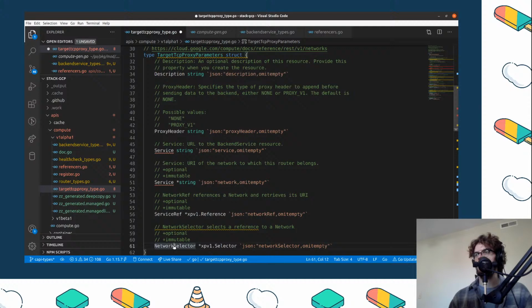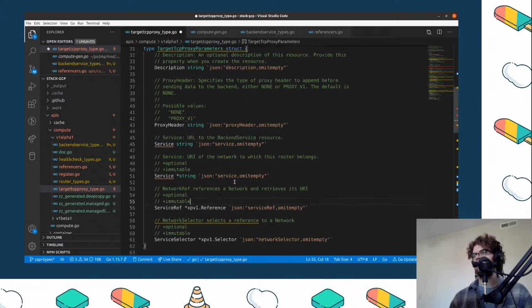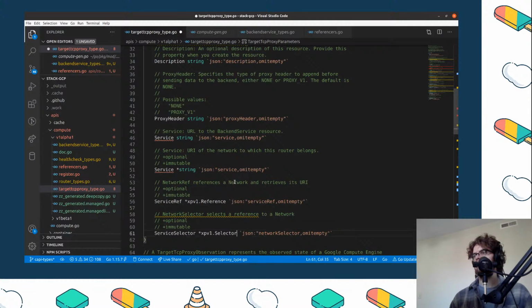Service ref, service selector, all right. Should have copied these at the same time. All right, service ref, service selector, reference to a backend service.